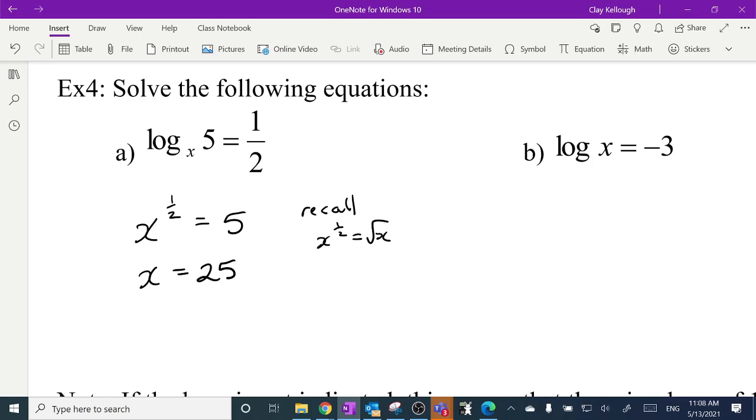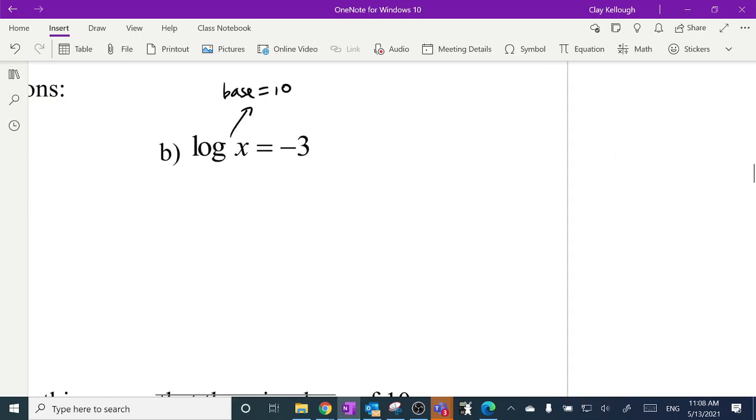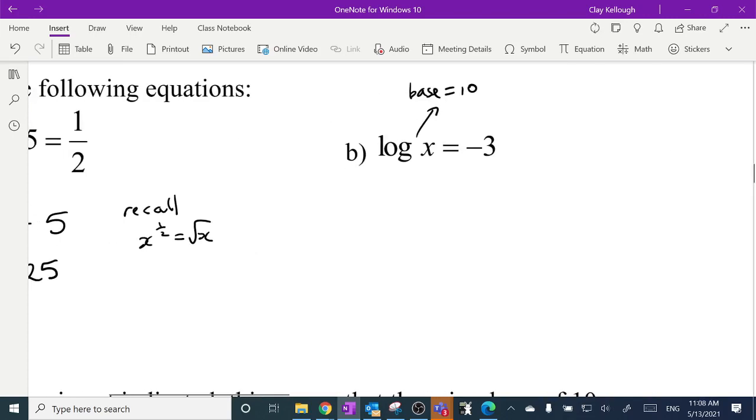All right, now this is where we have to kind of say, oh yeah, when they don't bother putting a base number down there, that means we know the base is equal to 10, right? It's kind of like in algebra when I just write, x plus 3. I know that means 1x. And I don't bother writing the exponent 1. I just assume they're there. In logarithms, we assume 10 to be the base when they don't give us a base number. And that's the way our calculator works too.